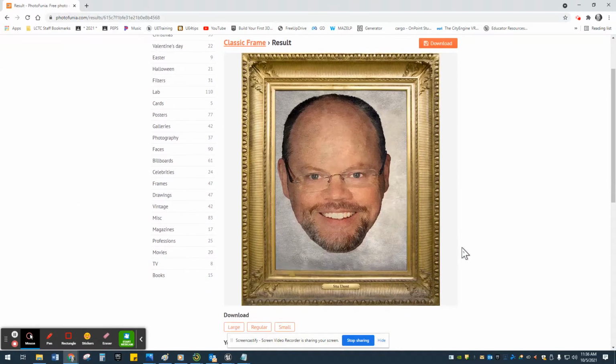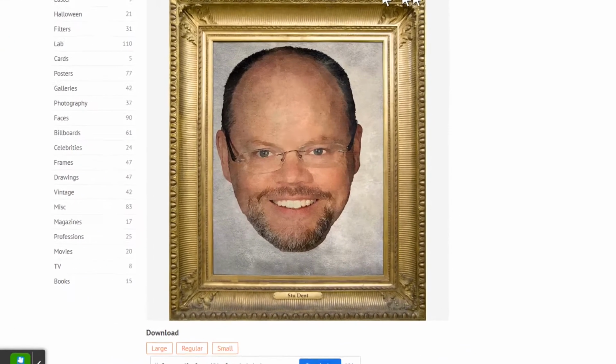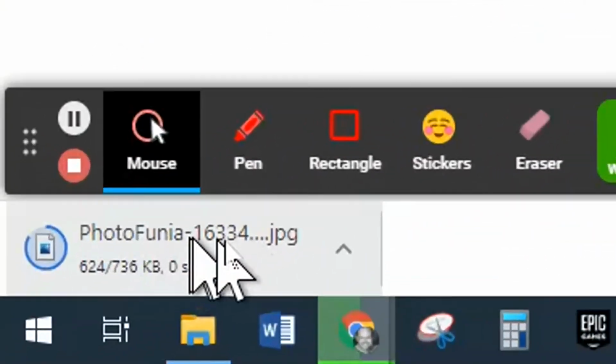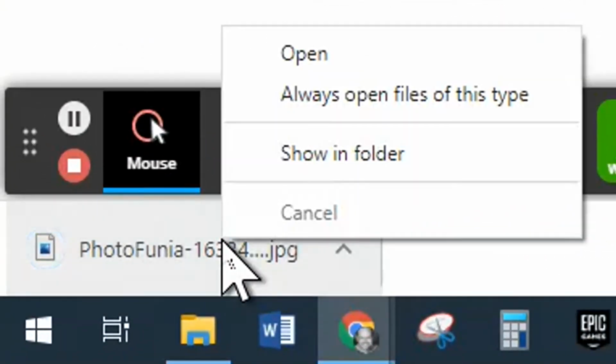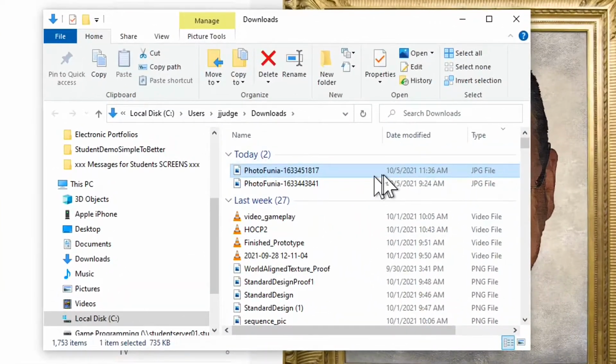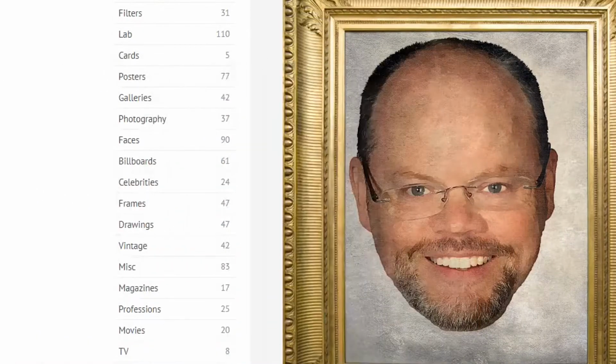And there's a workable image. It's got nice square edges. I don't have to worry about that. It's got my representation, it says student. And now what I'm going to do is click on download large. You'll notice it puts it in my downloads folder here, which I can actually look at in the folder. And I can get to this particular generated image. For the time being, I'm going to just set that to the side.